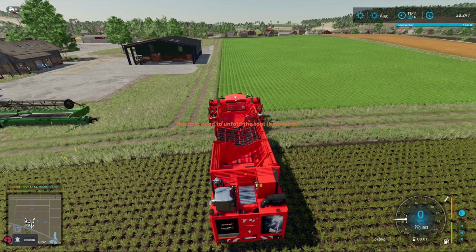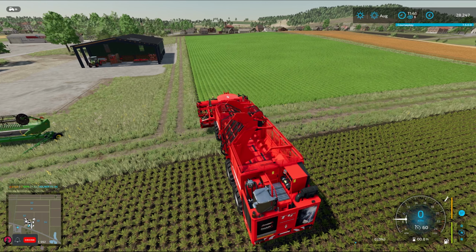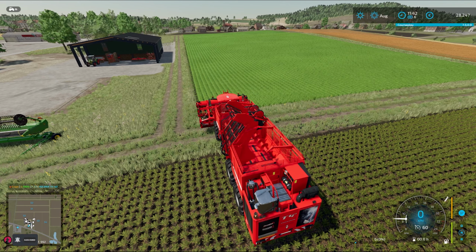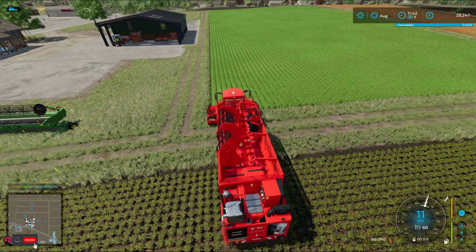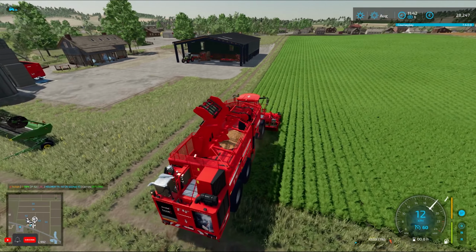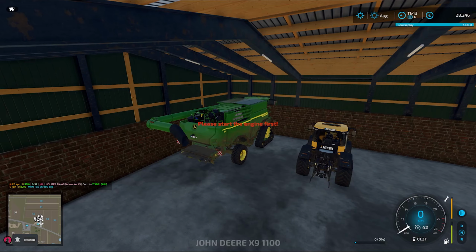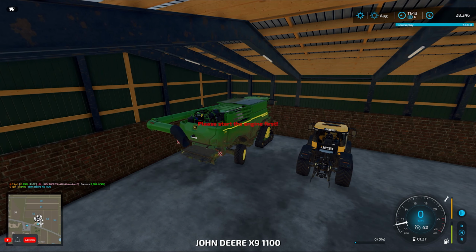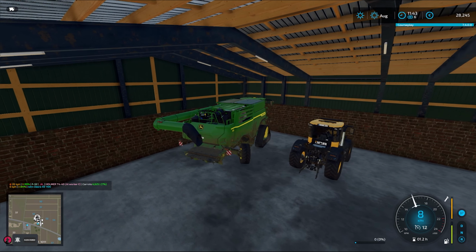So we'll unfold and we'll set a worker off of this, and we'll go and harvest the sorghum ourselves, because I'm pretty sure this lad will be able to fit this whole field in the hopper. And then, yep, perfect. We won't have to look at him then. Get the header, and we shall do the sorghum.